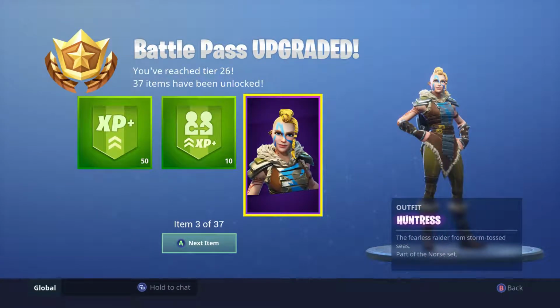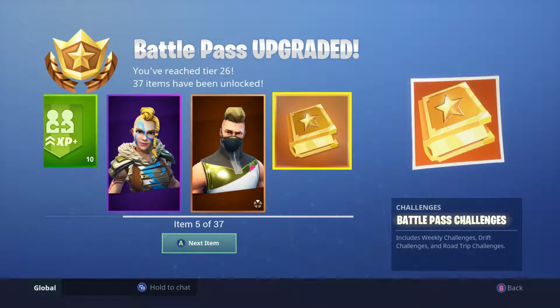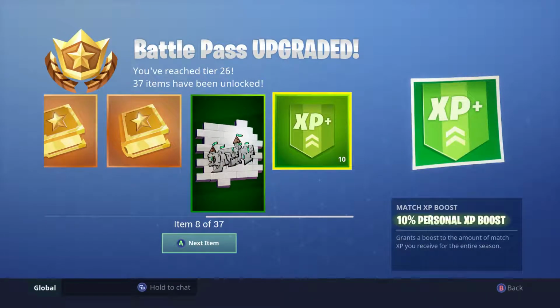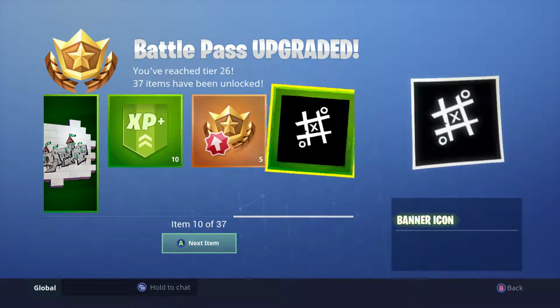Next item. Oh, guys, the Huntress. She looks really cool. Oh, yes, the Drift. That guy looks awesome. What do you guys think? Battle pass upgraded. Crazy Castle. Finally, I've got some spray. Then we got 10% personal XP boost. We got battle pass upgraded. 5 new tiers. That means now, guys, that we're on 30 tiers.